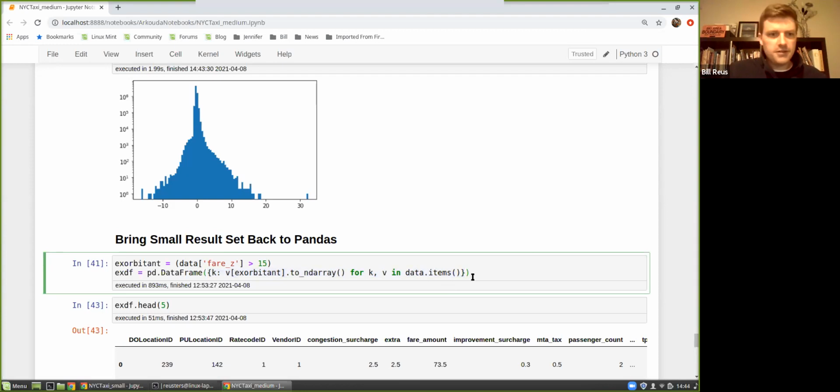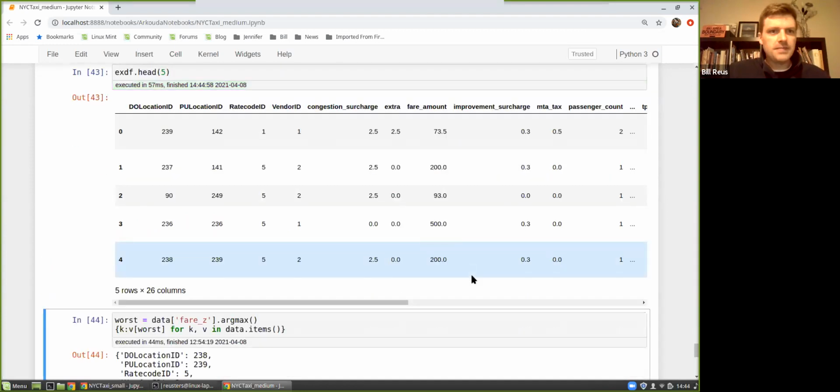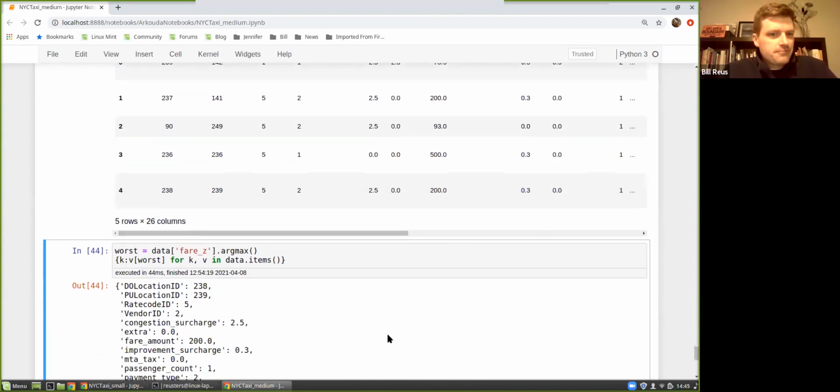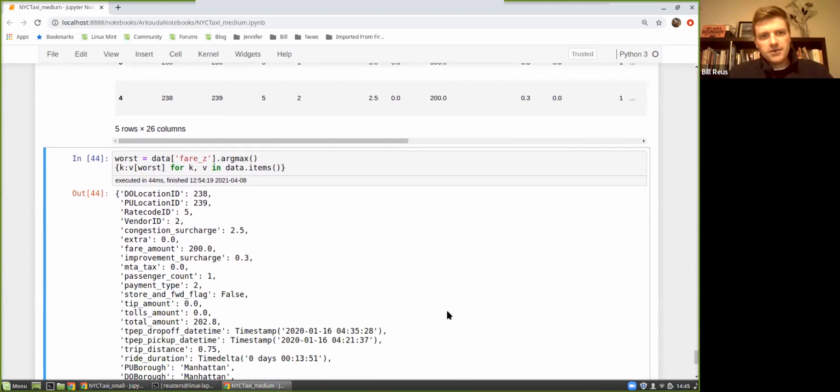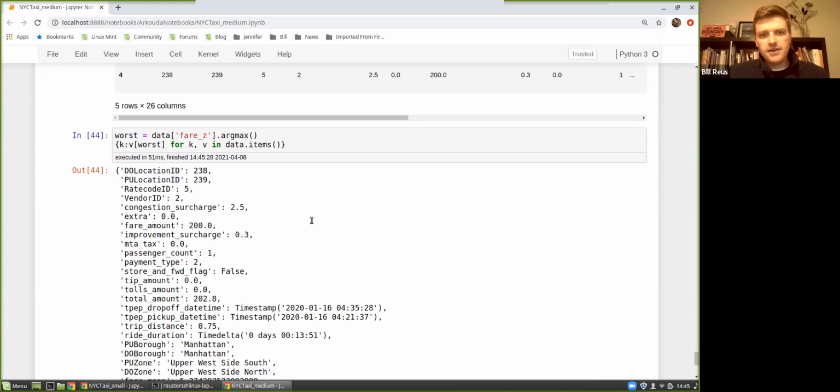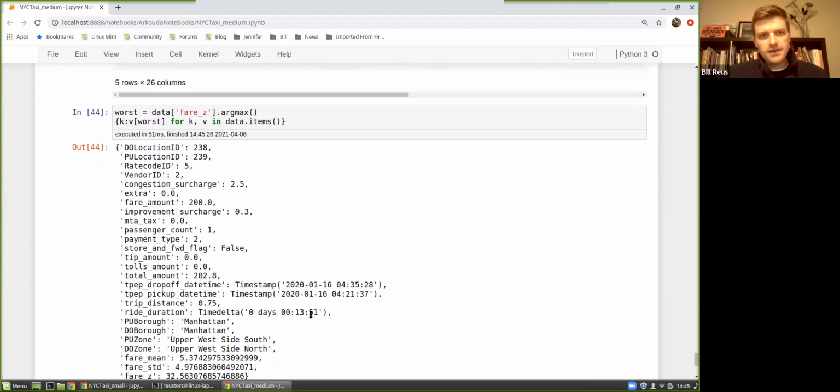So this will end up with just a regular old pandas data frame that you can look at. There's some interesting stuff in here, like these are some bad taxi rides, right? That took like 3 hours to go a quarter of a mile or something. You could also do something back in Arkouda: if you wanted the worst taxi ride, you can use the argmax method to get the index for the worst one, and that dictionary comprehension idiom to pull out that data.